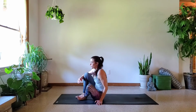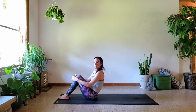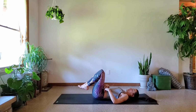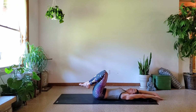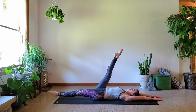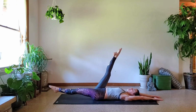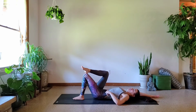So I'm trying to mix it up so that some legs, some core, back to the arms, back to the legs. Let's go back onto our backs. Let's work the core. So all the way down, we're gonna reach the arms up and overhead, and we're just gonna L shape the legs. So right leg down, left leg reaches, and switch. And now what I want you to think about as you do this is really pulling that belly button down towards the spine. So really staying nice and firm through the belly.